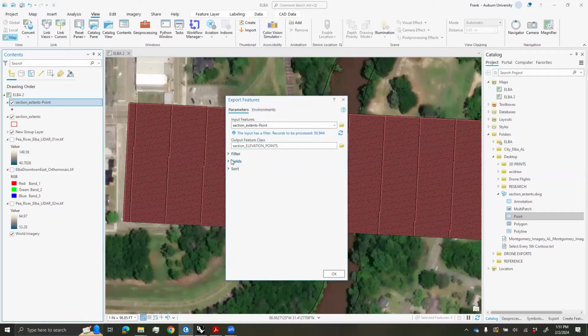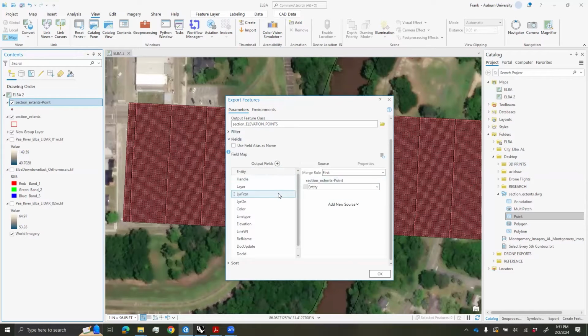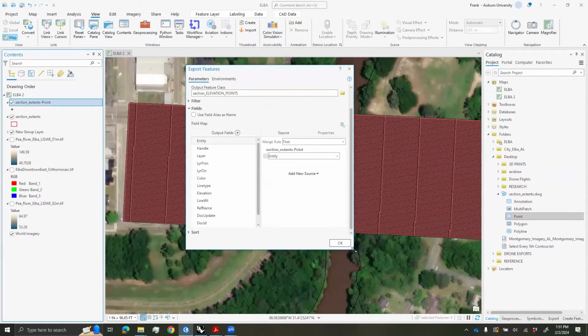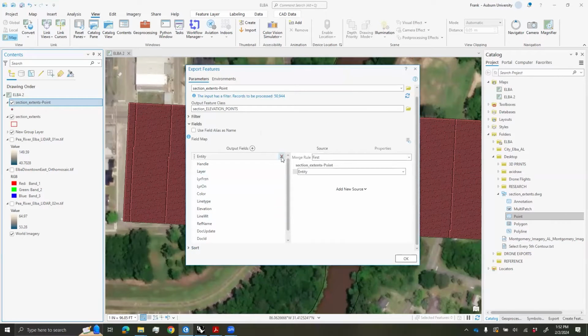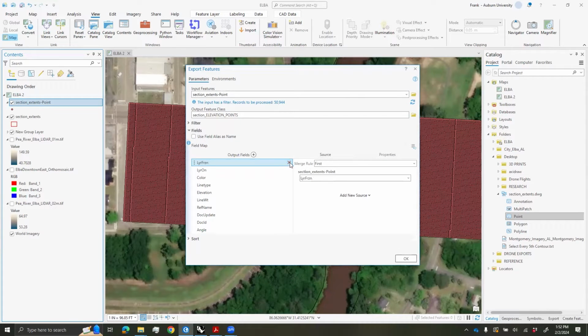Okay. Next thing you need to do is expand this fields tab right there. And you see that there are all these fields that come with this export. We need to actually remove a few of these fields. So the easiest way to do that is you can just click on X next to the field, and we're going to delete almost all of these fields except for elevation. So when I get to elevation, I'm just going to hop over that. Now I'm just going to go with the next one, delete these ones. Okay. So the only one left is elevation right there.